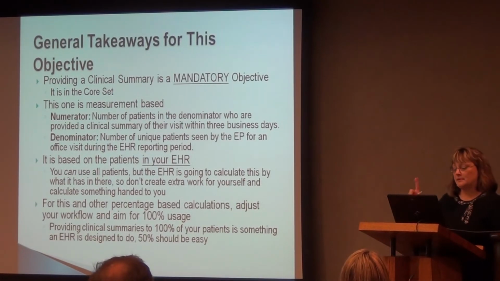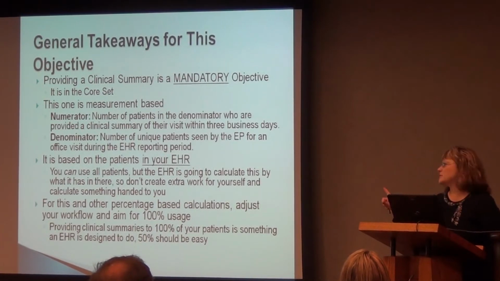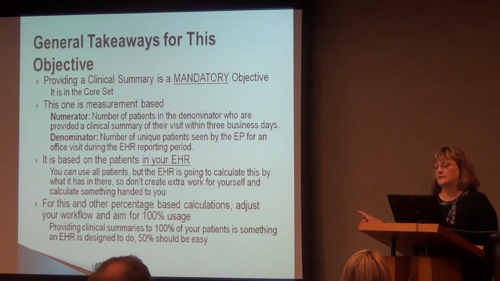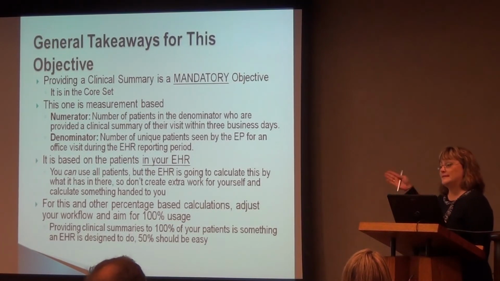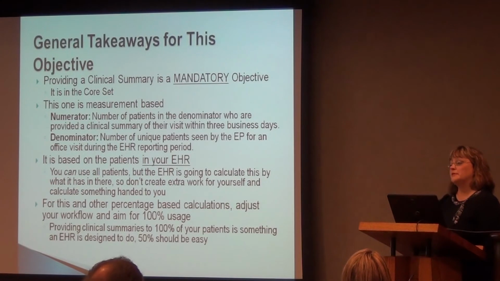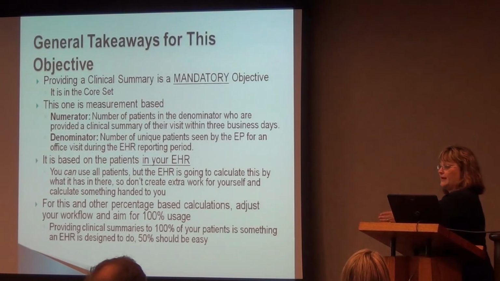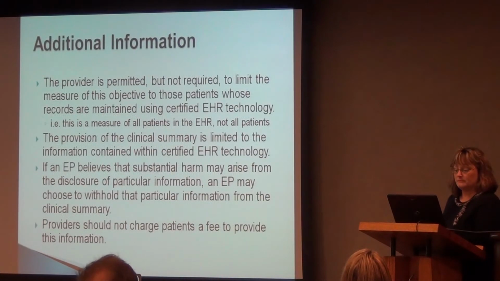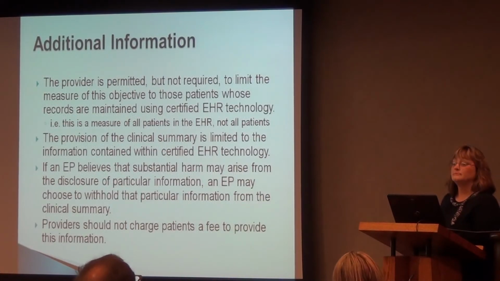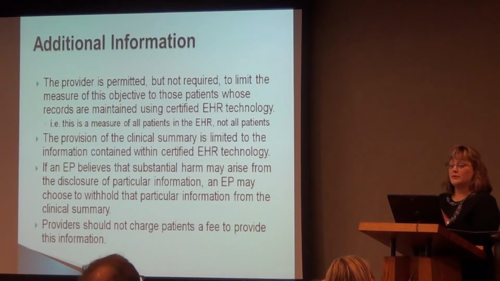For this and percentage-based calculations, we encourage practices to aim for 100% on this, and the EHR objective is only 50%. We strongly believe that in stage 2, the optional measures and the 5 out of 10 will go to 10 out of 10 in stage 2. So if you're going to make workflow changes in your practice, it's easier just to aim for the 100% now than to go back and try to redo the workflow or add the additional workflow in stage 2. So this is a core measure, so we must meet this 50% of our office visits during that reporting period.